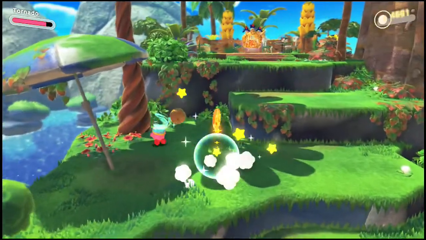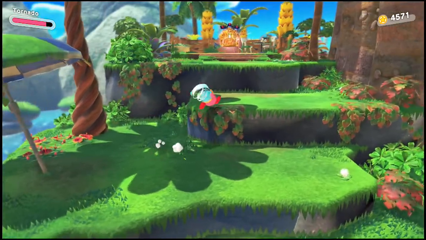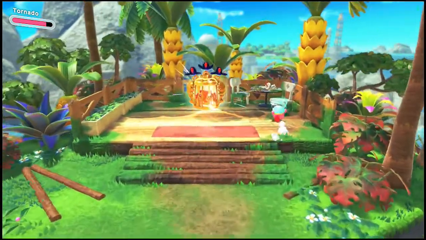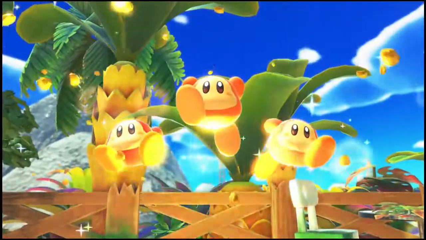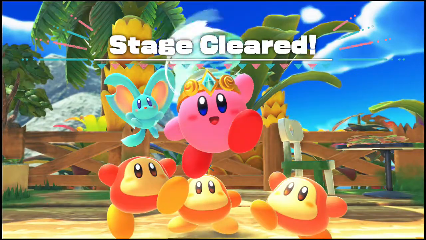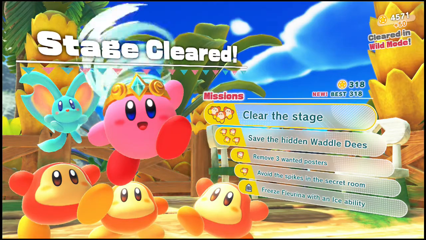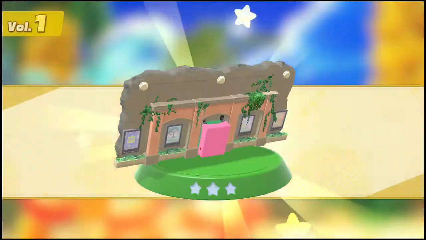Man, I have no idea what the third hidden objective is. I guess we'll have to retry the level to get it. I don't see anything else. You know? All right. Well, we got everything but the third, so then we can just speed run through the level and get the third one, because it should tell us right here. Freeze! Oh, we have to freeze the boss with the ice ability. Okay, we can do that. That's pretty easy.